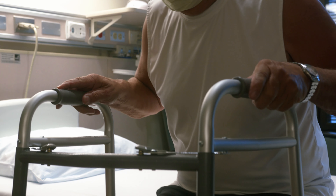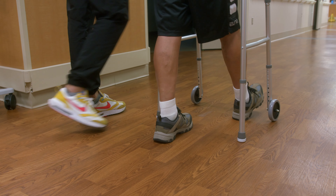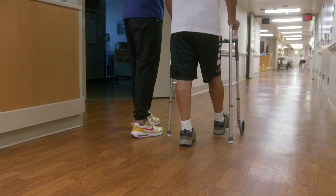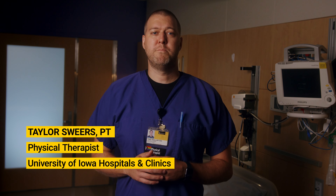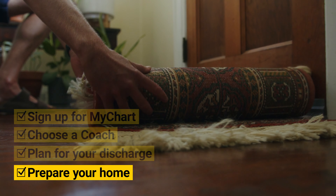Planning for your discharge from the hospital is actually one of the first decisions you will make with your care team. There have been a lot of advances in total joint replacement surgery, and many patients are going home the same day as their surgery. We follow the same checklists for discharge whether you leave the same day or if you stay overnight. The biggest benefit is that you have surgery earlier in the day and get to sleep in your own bed at night. Our patients who leave the same day often recover more quickly as they are up and moving around, which helps with their recovery.